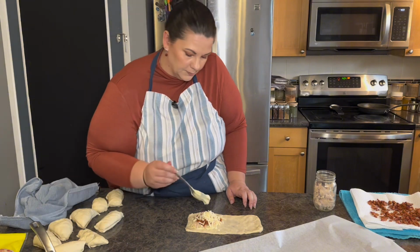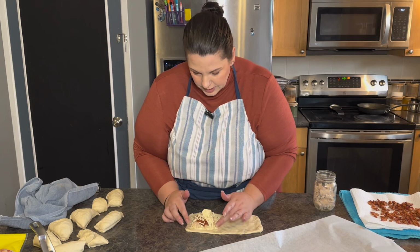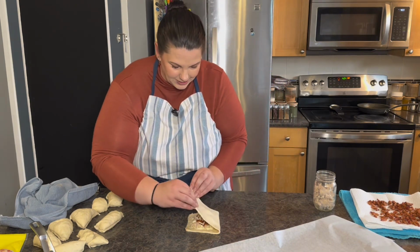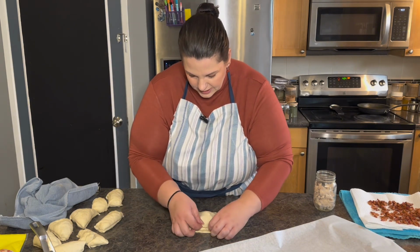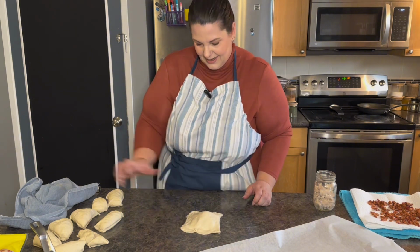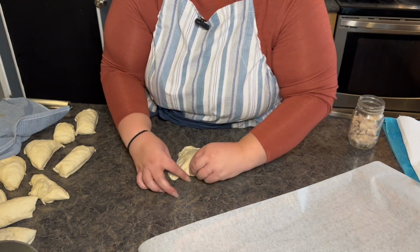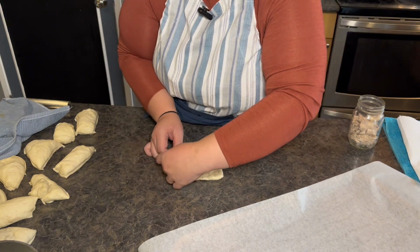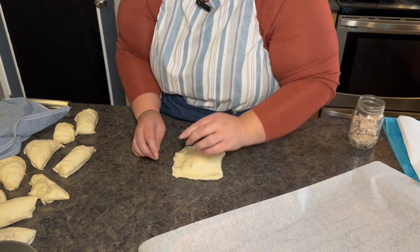I'm not sure if I should stick a little bit more sauce or not, but we'll just put a little dollop on top. So if you notice, I'm leaving this about an inch away from the edge so I can close it. These are basically like little pizza pockets. So I'm just going to roll the edge over, just like that, so it stays nice and closed. And so that when it's cooking, hopefully the skin on the edges will puff up a bit.